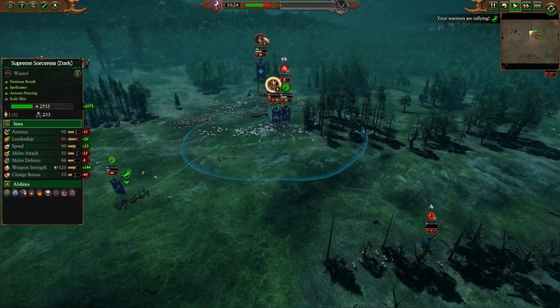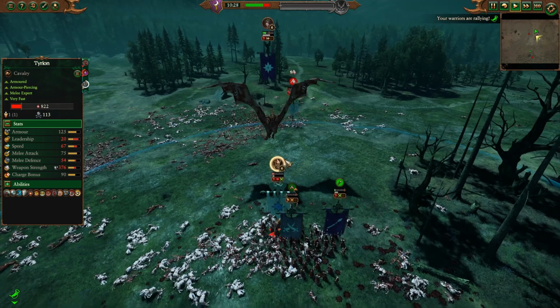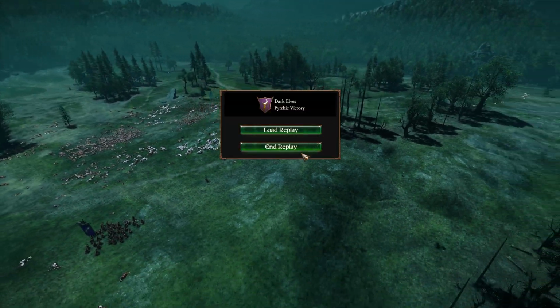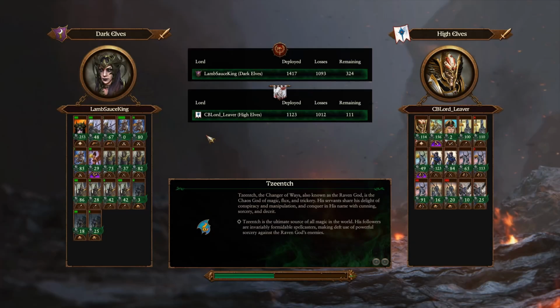We have Dread Spears rallying. Balance of power goes against Tyrion, even though he's still fighting, even though he hasn't quit. His leadership is 20. She's going to land on him, and that might cause the terror out of the gods. There it is. GG. Tyrion's a Chad.